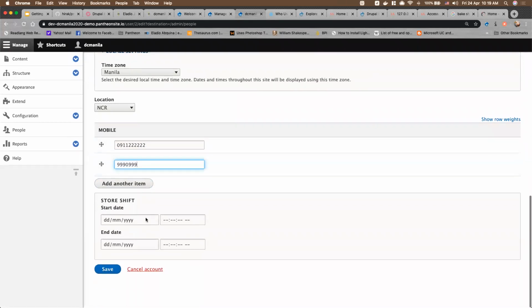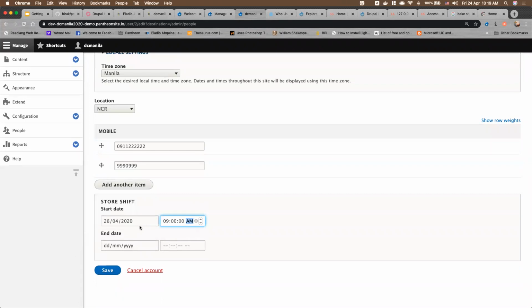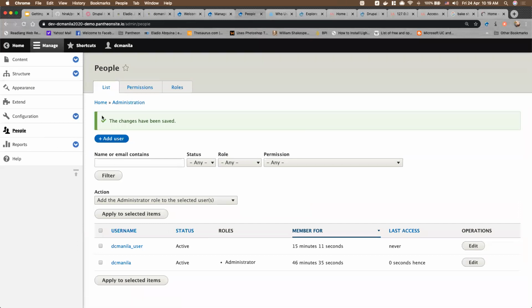And in the store shift, you can select a date. I'm going to say 26 or 20, and then time. This is probably not the right kind of field because it has a date here. For store shift, you probably just need the time field, right? So I probably need to edit this again because if it's a shift, you just need the time section there. But I'm going to deal with that later on.